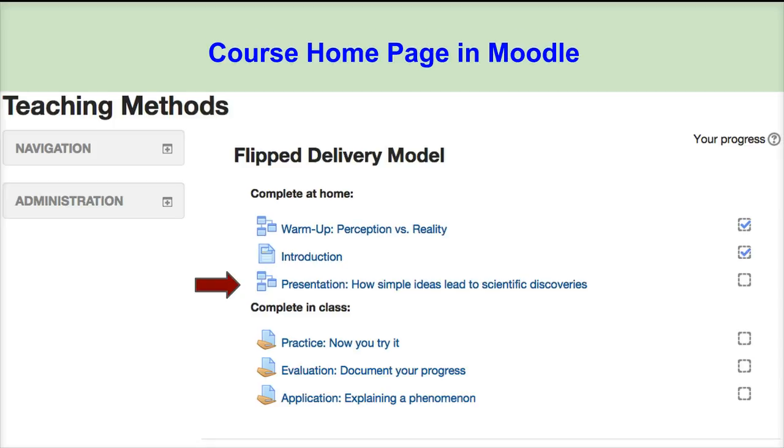For the presentation portion of the lesson plan, I use the lesson module again to incorporate some of my OER content. When I want my learners to review and learn new material, I need some indication that they have actually done so. The lesson activity not only provides feedback and progress to the learner, it also allows me as the teacher to know when a learner completed the activity and how well he or she answered questions related to the content.